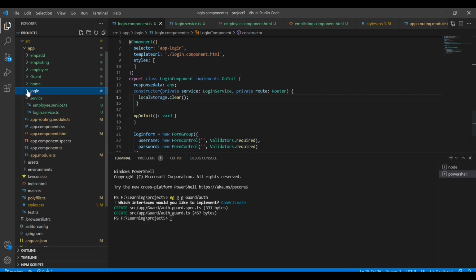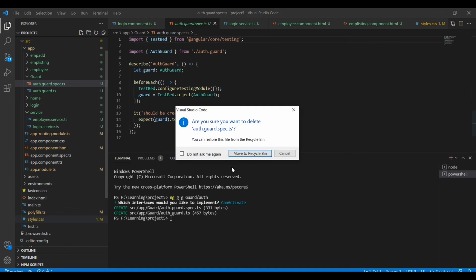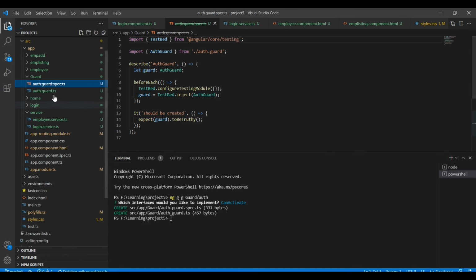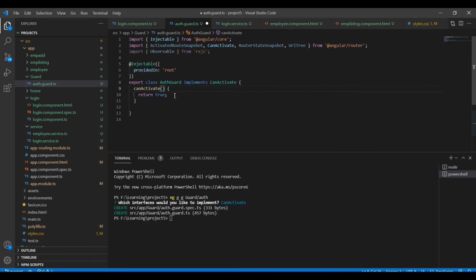The files are generated. Here also the spec file is not required. Let me open the auth guard. There are so many things here that are not required, so let me remove them. Basically this method will return true or false. Before that we have to implement our logic.